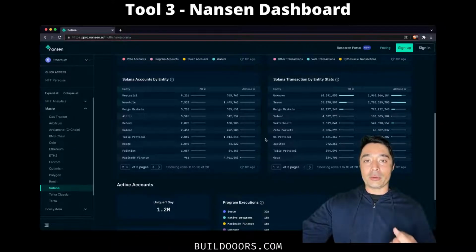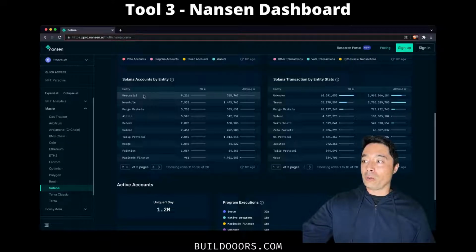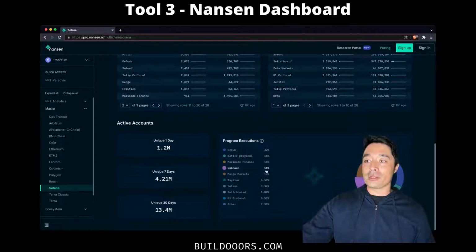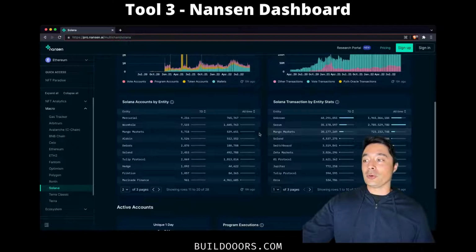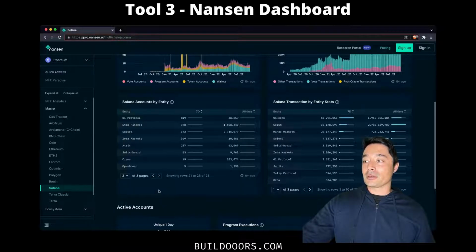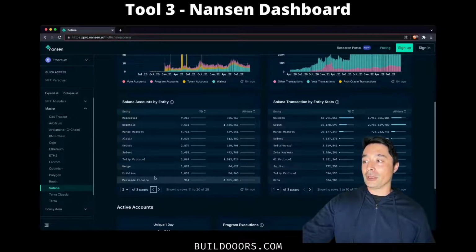And they do a great job of breaking it down into the specific projects that are causing the transactions. Everything from Wormhole through to DGods to Solend. They're all there, and they're also shown in a pie chart at the bottom, showing program executions. So basically this is a complete list of all the applications, and there's 3 pages of it here.